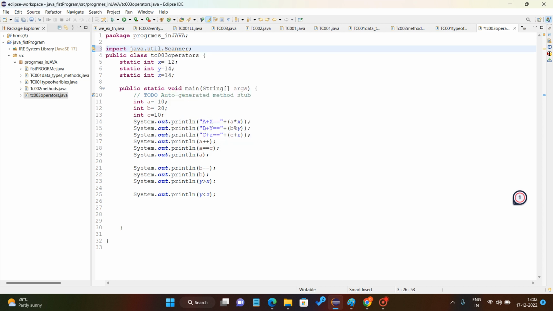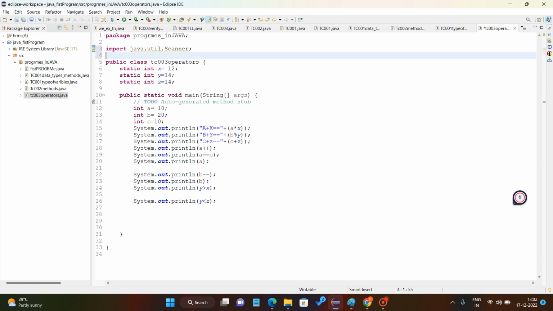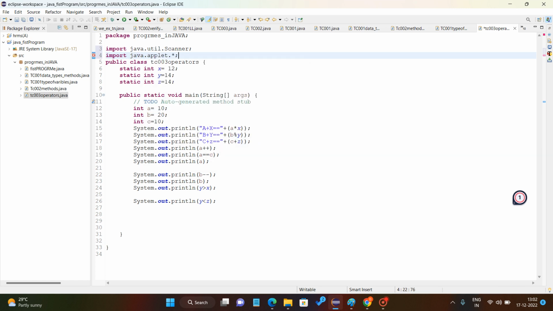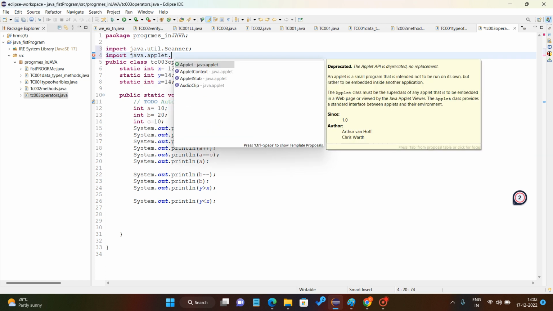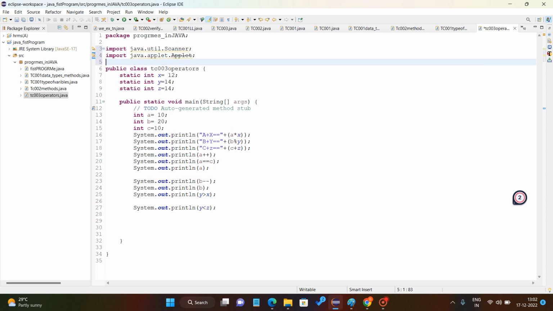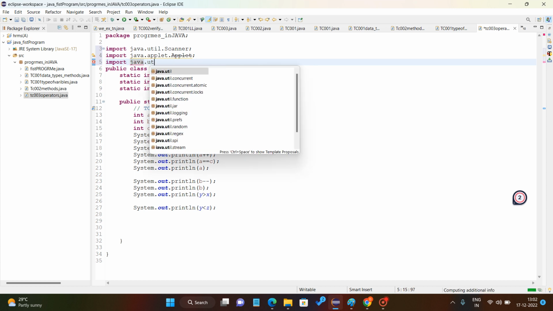This is a program definition. This is one package. I will import so many packages, for example java.applet, where applet is one class. Import java.util.